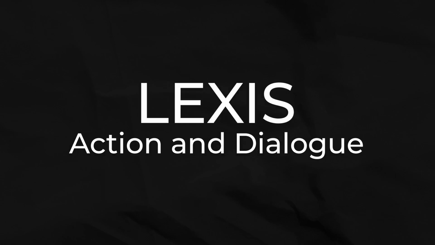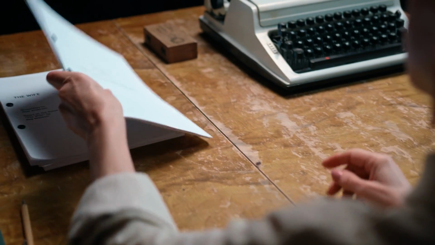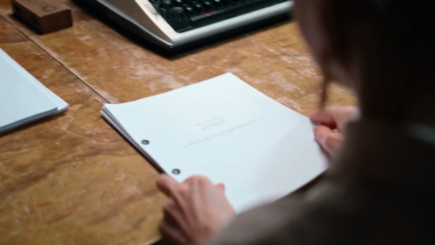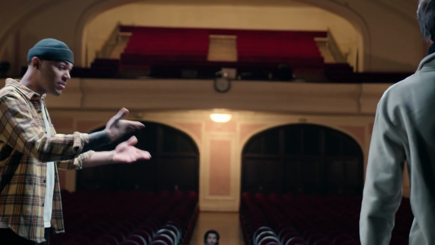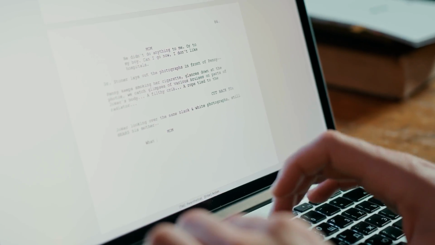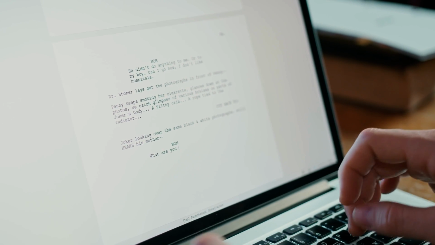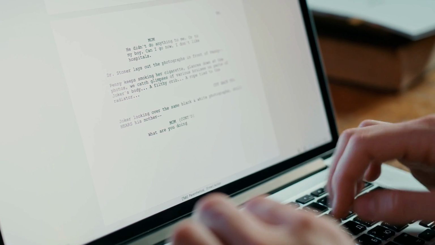Execution is still key, from the plot and characters to the actual words on the page. While the words in a screenplay don't generally appear on screen, it's still one of the most important areas of focus for new screenwriters. Your script will have to get past a number of readers before it can ever be brought to life. And the dialogue in your script will make it directly to the audience's ears through the performances. The literal words you use to represent the action and give your characters voices is what takes your script from an idea into a complete screenplay that reads effortlessly.